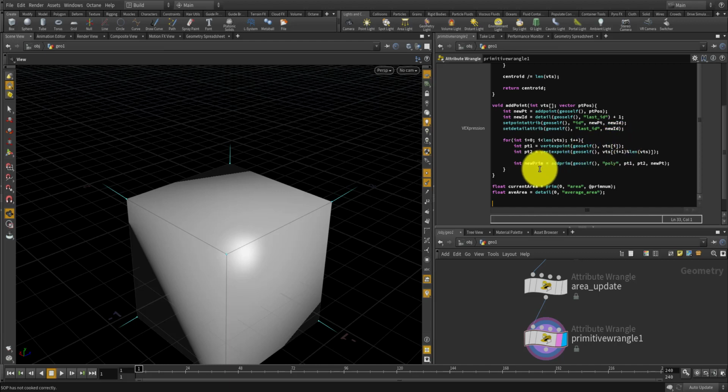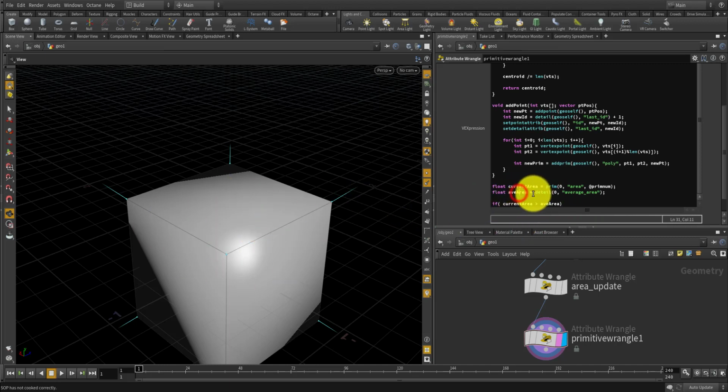Okay, and I would like to make a condition for when those faces are gonna be divided. So something like this: if current area, which is the area of this face, is larger than the average area, which will always be 1 for this box.